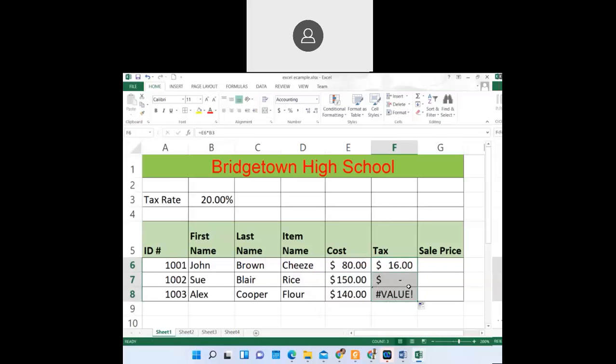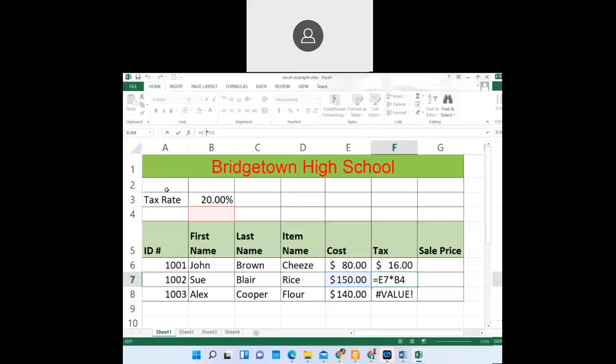Now we got something wrong. We didn't get a value right here, and we get this error right here. Now the reason why we get an error is because Excel automatically moved to the next cell. Now let me show you what I'm talking about. This is a powerful feature of Excel. So let's go into the formula bar up here. So we click up here to see what's happening. If you notice before it was at B3, but now it automatically goes to B4. And if we look at this, it was at E6 and it automatically goes to E7, which we want that. We want it to move automatically to E7 and automatically to E8.